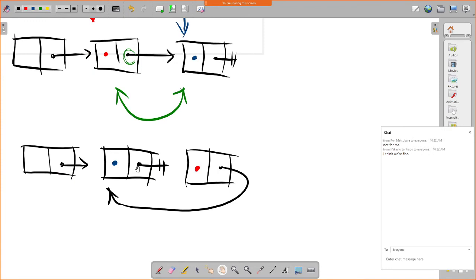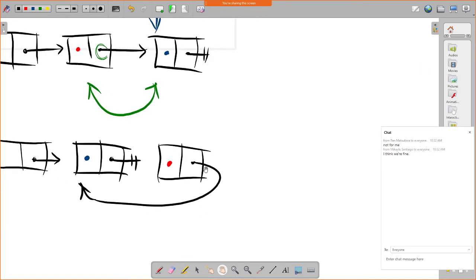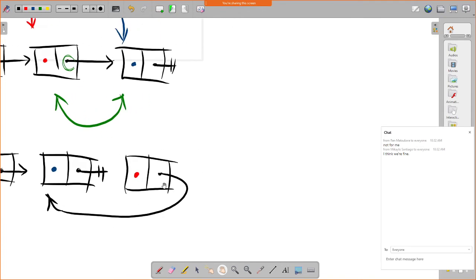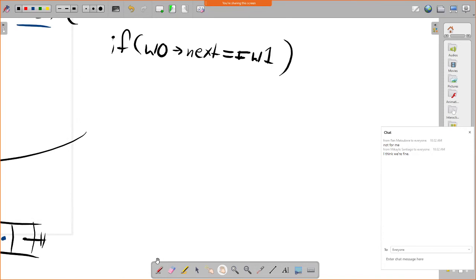So what I'm going to need to do is make this point to here and make that point to the same thing that it was. So this is the W0, right, the red one. So we need to say that W0, that one's next is W1's old next.